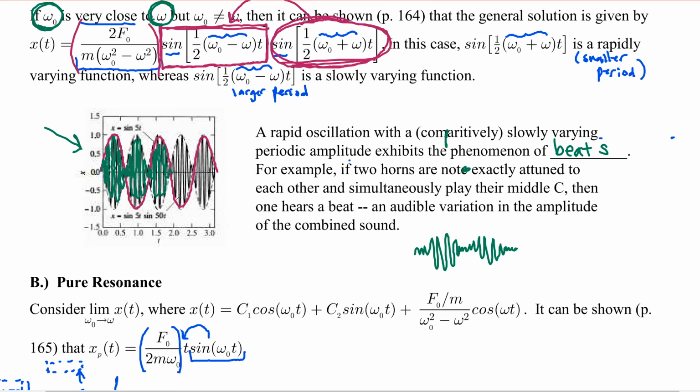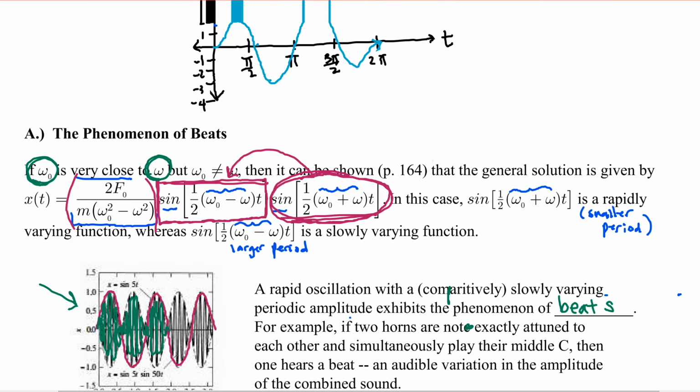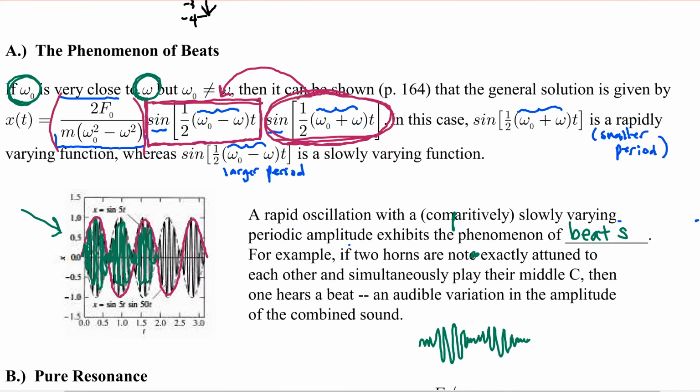I also want to tell you a quick little story about beats. So when you're sitting at a stoplight, maybe you'll think about your differential equations teacher. We were talking about beats, how you have a rapidly oscillating function that varies according to a slower oscillating function. When I'm sitting at a red light, let's see if you notice this too. You're all math people. You probably think like this as well. Have you ever noticed, if you're sitting behind someone whose blinker is on and it catches your eye and you can hear your own blinker on, do you ever notice whenever your blinkers are in sync? I notice things like that.